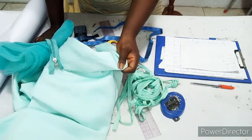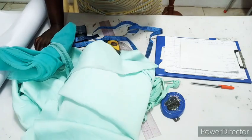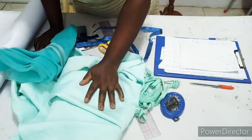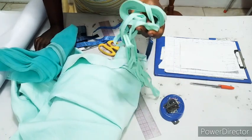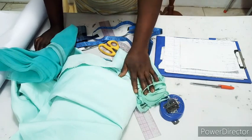I don't want to use facing. So if your fabric is not as thick as this, you can do facing, but I don't want it to be too bulky. Okay, so I'll be using a bias tape to tape the neck and the armhole since it's going to be sleeveless.